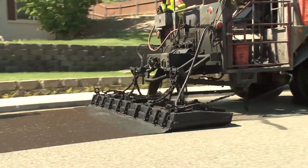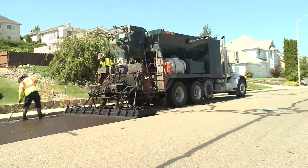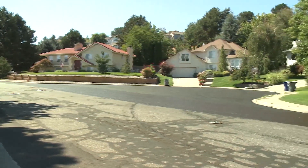They just drag that along, and as soon as the truck empties, another truck pulls up and backs up, hooks up to it, and they go forward. So it really gets applied quite quickly, and then it cures — with slurry seals, we should be able to get traffic back on them in four to six hours or earlier.